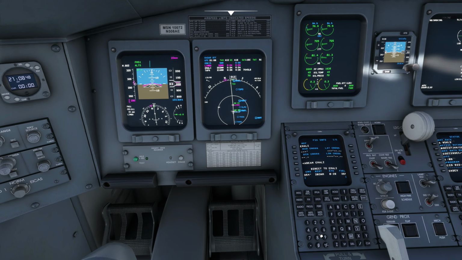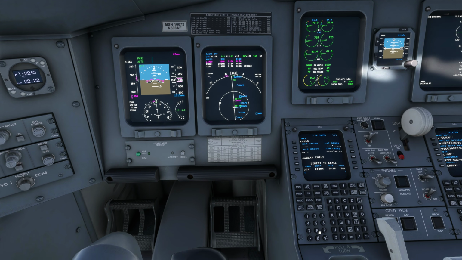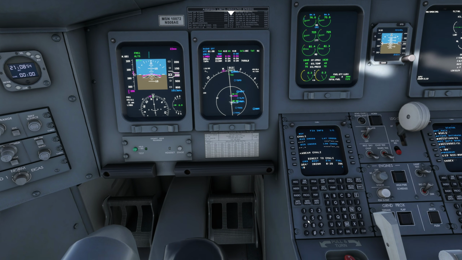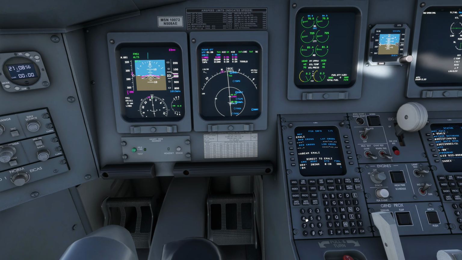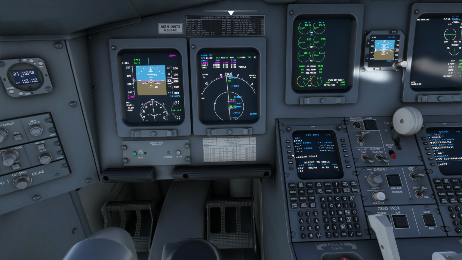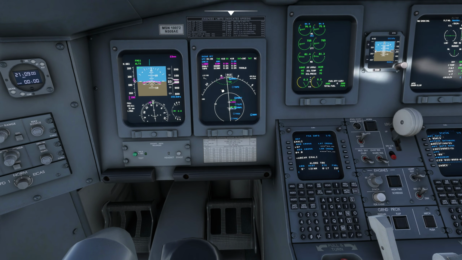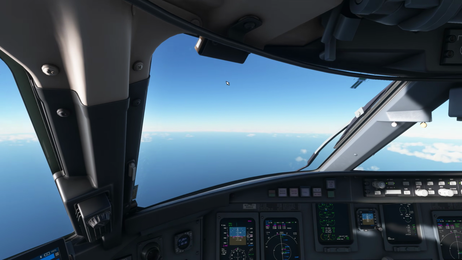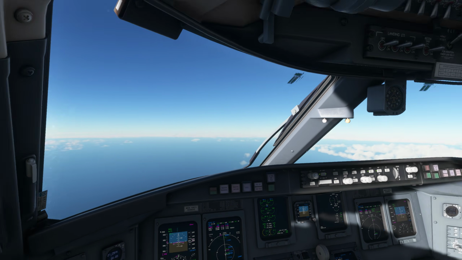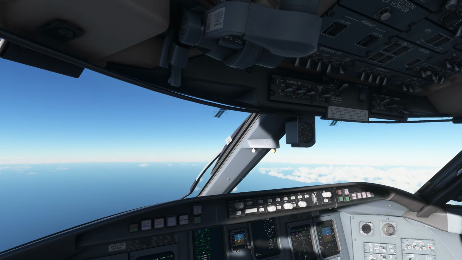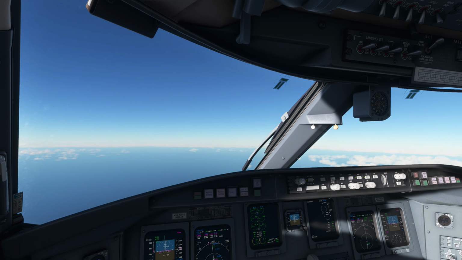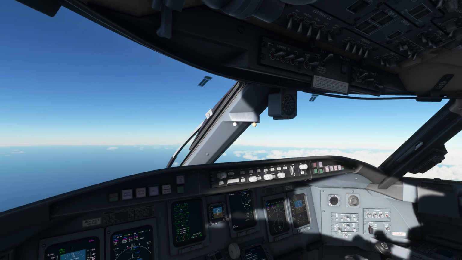There it is, yeah. And let's see, 23 minus 2 is 21 times 4 is 84. Distance crossing, and you can see we've just created that circle right there. And all that circle is a reminder for me that my top of descent is approaching.